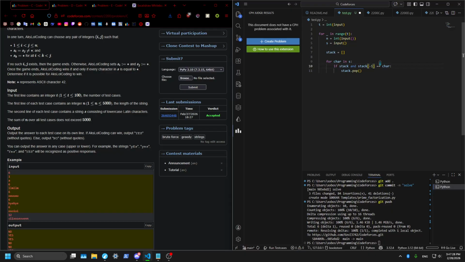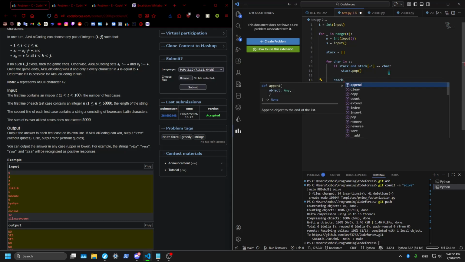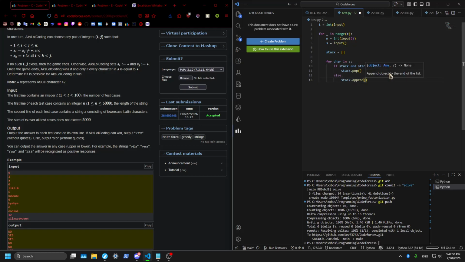We check the last addition to the stack. We check if that's equal to the current letter that we're on in the string. If it is, we pop it out, because that would be the character that we're replacing with the star. Otherwise, else stack.append(char).